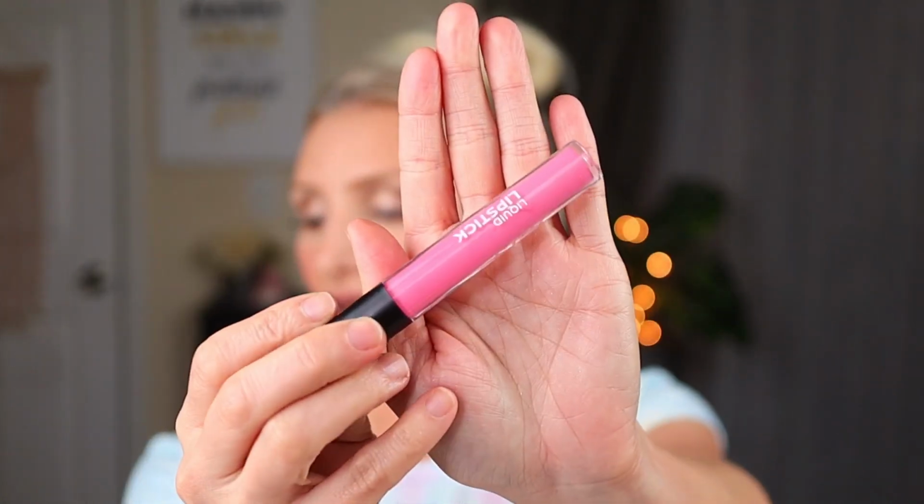So something that I've been loving, and I bought this not too long ago, and I haven't used it in a video yet, but I just went ahead and put it straight in my makeup bag for work. Ioni had some new makeup recently, some new shades, and so I picked up this Ioni liquid lipstick. I can't remember the shade name, but it's this beautiful bubblegum pink. I love it. Like I said, I couldn't even wait to use it. I'll swatch it for you. I did swatch it in my video.